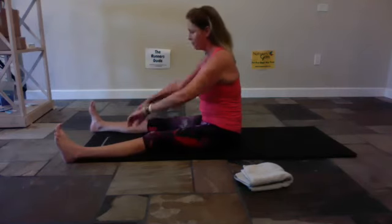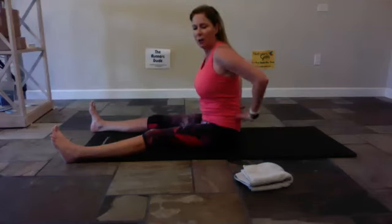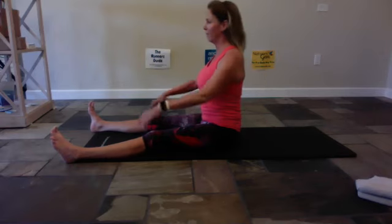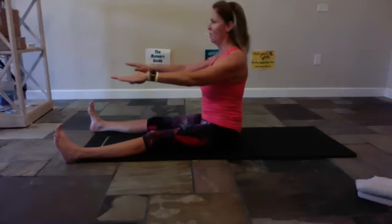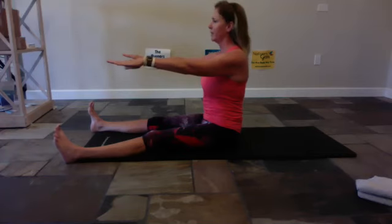And this is a nice breathing exercise. I'm gonna lift nice and out of the tailbone. So the whole part is to also stay very lifted right into your lower back. My shoulders are nice and relaxed. My arms are forward, but I'm not rounding my back. I want my shoulder blades pinching together. My shoulders are relaxed. I'm gonna sit up nice and tall and take a deep breath in.